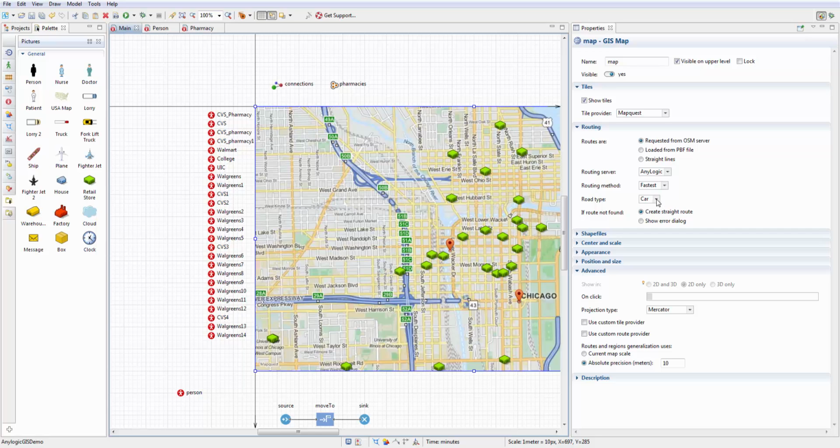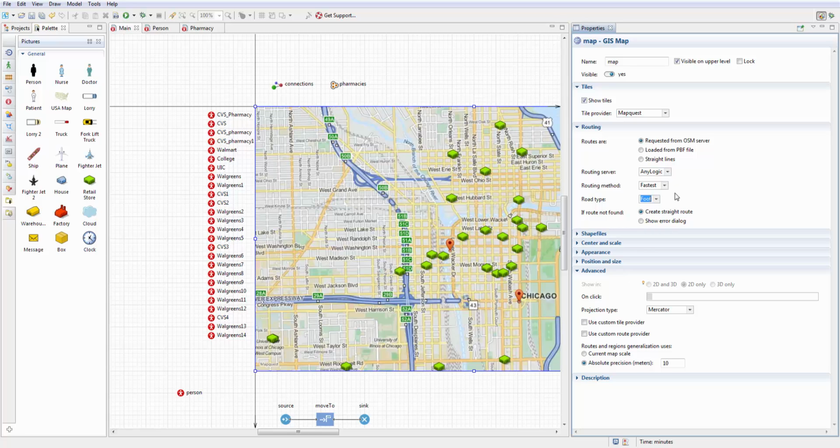Let's make sure that we're selecting the proper mode of transportation, which in this case is going to be walking or by foot, and we'll play with the choice of the car selection, and that will actually use the street directions, the one-way versus bi-directional, as opposed to the pathways moving along as a pedestrian does.